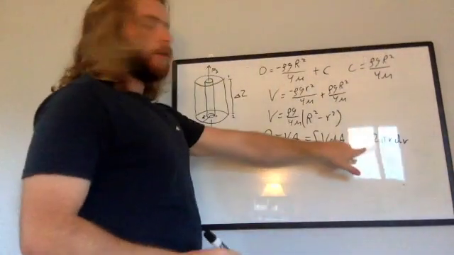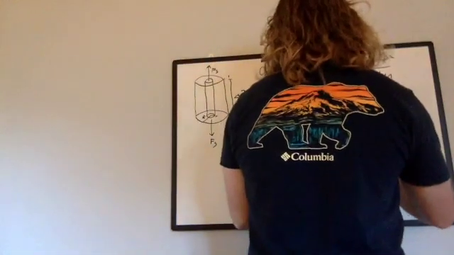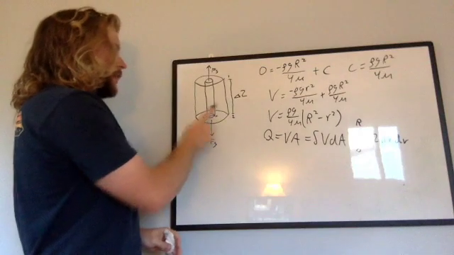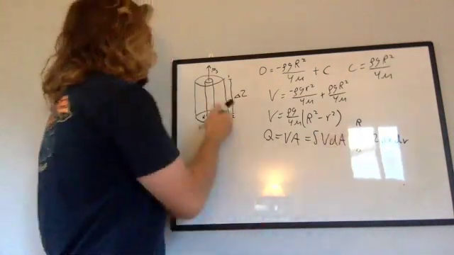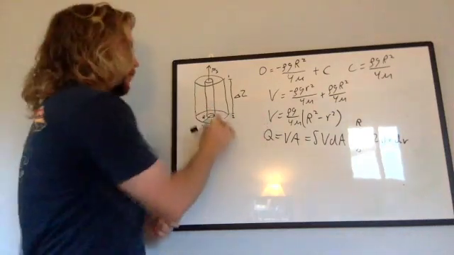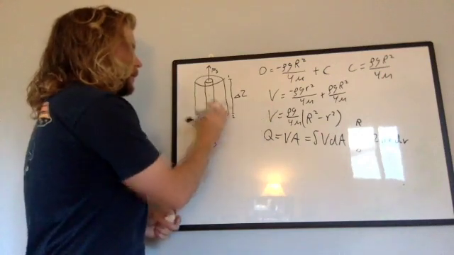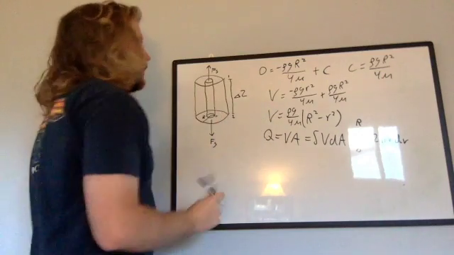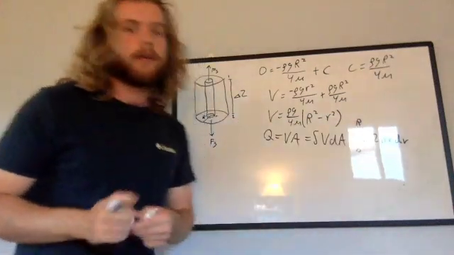And this integral is going to be going from 0 all the way out to big R. So we are going to start out with a small radius of 0. We're going to calculate that out, and then we're going to do infinitely many radiuses, all the way from 0, expanding all the way out to the outer perimeter of our cylinder over here, which is a radius of big R. So this is going to be our bounds of integration right here.